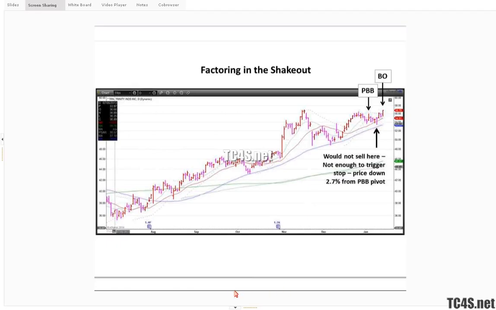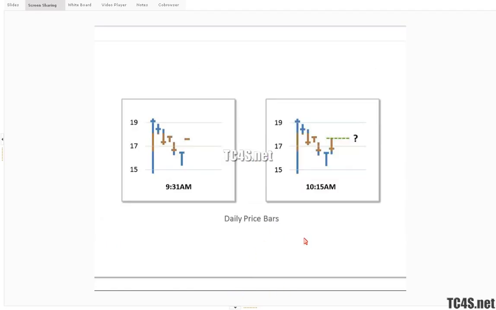So I always ask this, and most of you know the answer, but this stock at 931 gaps up here, and then it pulls in, creating a potential three-step. So the question is, is this a good buy if it takes out this high?